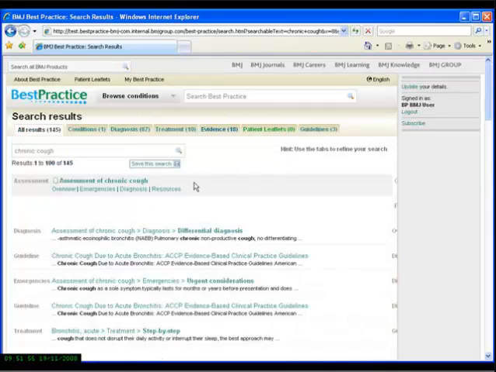In general terms, BMJ Best Practice content is divided into 2 groups of articles. Assessment articles provide detailed guidance on the diagnosis of key clinical symptoms and signs, and in doing so, the use of important diagnostic tests and procedures. Our condition articles provide detailed guidance on the complete management of a very extensive range of medical conditions.